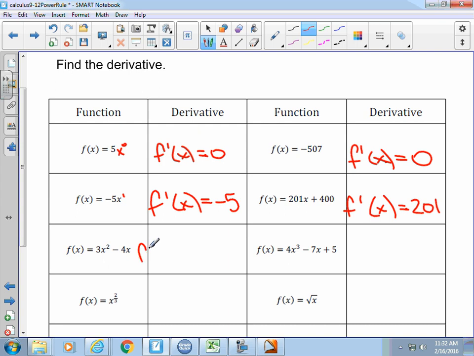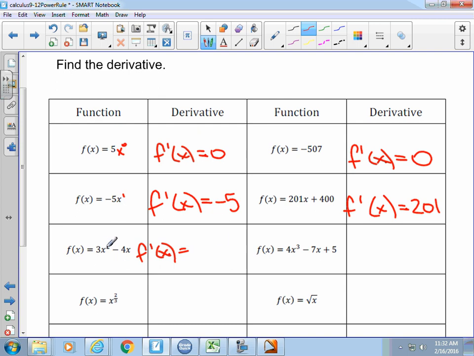Okay, let's look at the next one. These will be easier for you, which, isn't it funny? Mental note. Remember yesterday when we did these, how easy they were, or 2 days ago? Because you were thinking slope 2 days ago, right? And then this one was hard, right? Well, today, some of you are making these top 2 hard. So go back to Monday's thoughts to do the first 2. They're just the slope. So the slope of a constant is 0. The slope of a line is the slope, the m.